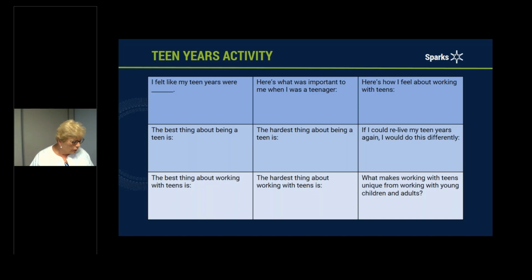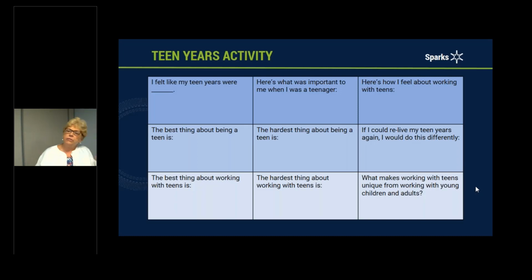I want you to look at these questions and ask yourself how you felt in your teen years, and just spend a couple minutes. If you're in a room with other people, you can talk amongst yourselves. We'll spend about 2 minutes or so as you look through these questions and jot down some of your answers. There's no right or wrong as you think about these 9 topics. So I'll give you a couple of minutes to look through this. All right, ladies and gentlemen, as we look at this, think about what you put.